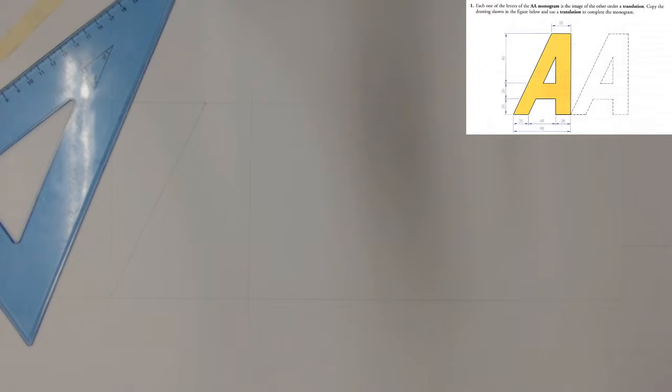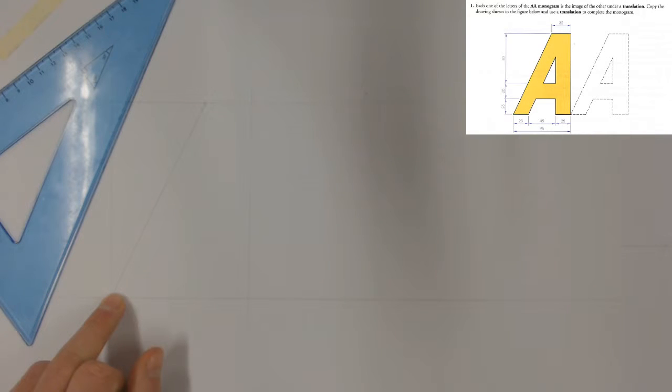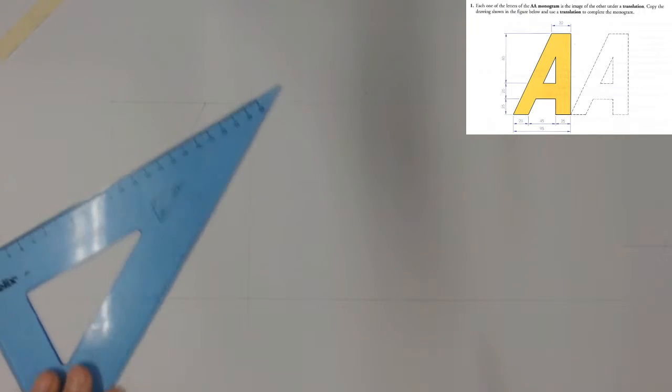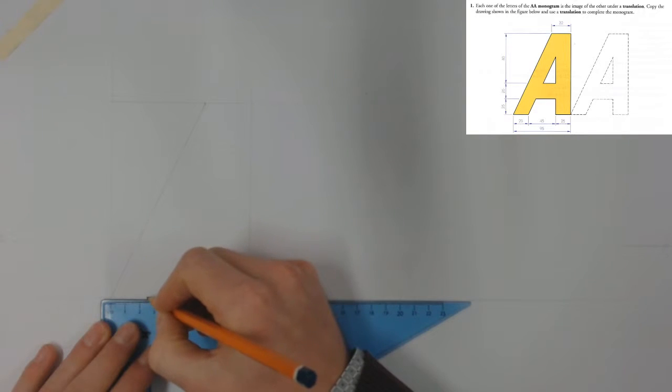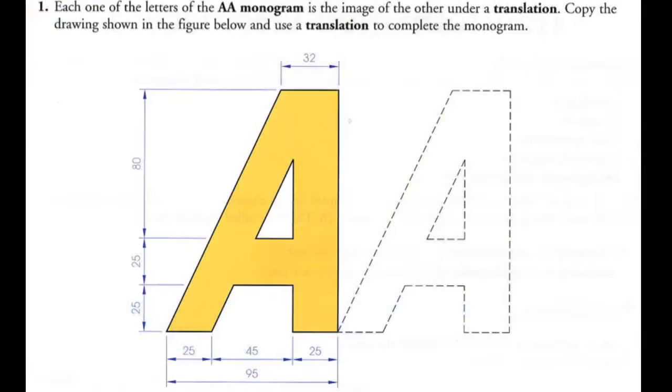So next, if I flick back to the question, I've got my point there at the bottom left hand corner, and I can measure in 25. So it's going to be 25 in from the bottom left hand corner, which is somewhere there. Measuring in from here, measure to the 25 mark. And again, I can see that the line is parallel. So that's the outside line on the left hand side. The next line in is also parallel. So let's flick back over.